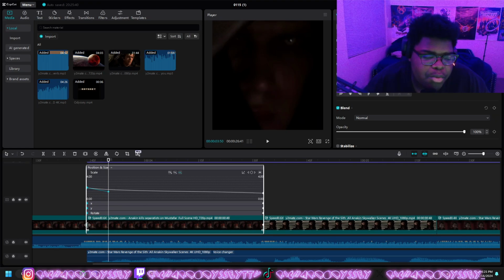You click on the keyframe that you want by clicking just after it, just so you can get to it. Then you find the dot and move the dot up, down, whatever you want to do. You go to the position of the clip you want on the track, and then just drag it up and down wherever you want.